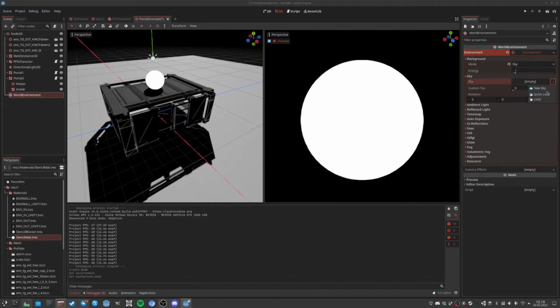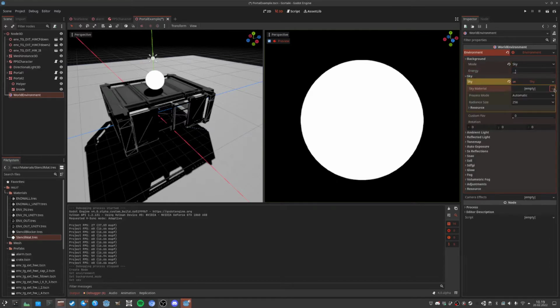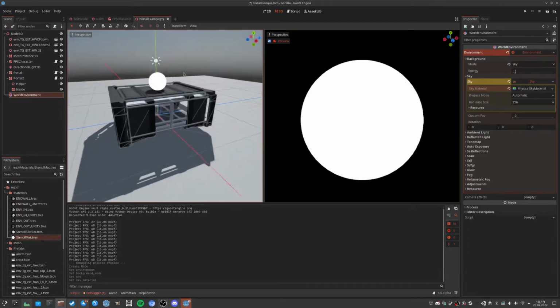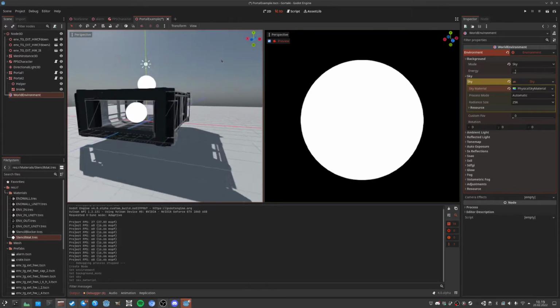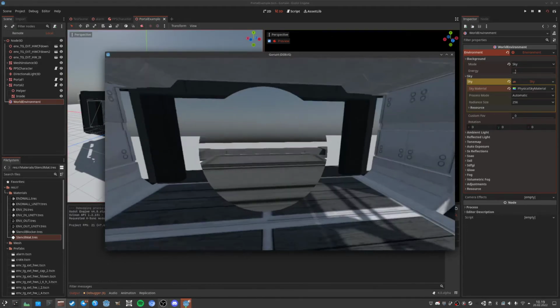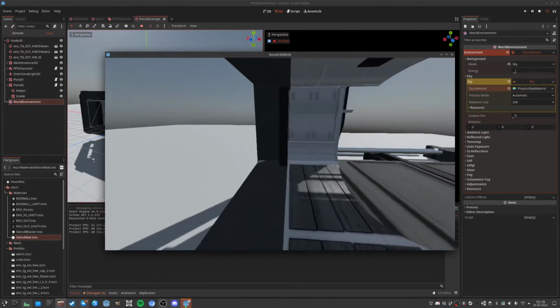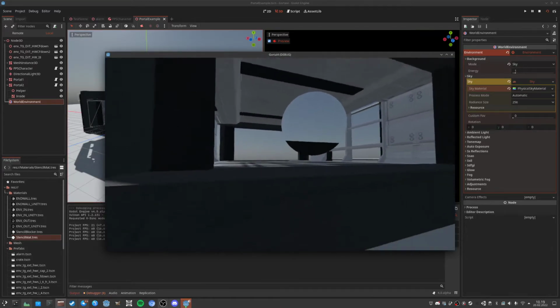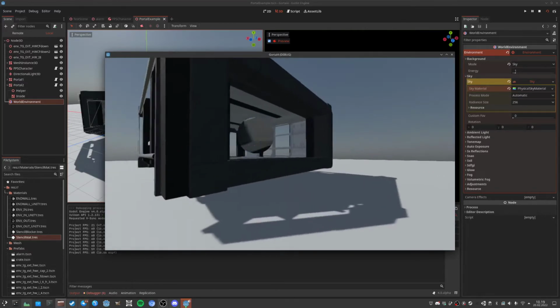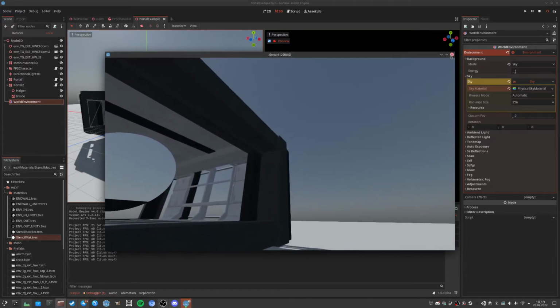Let's do that as a new sky, and let's make it a physical sky. That looks pretty nice. So now I think if we run it again, we should be able to see a little bit more. Yes. And we can also, yeah, that's nice.